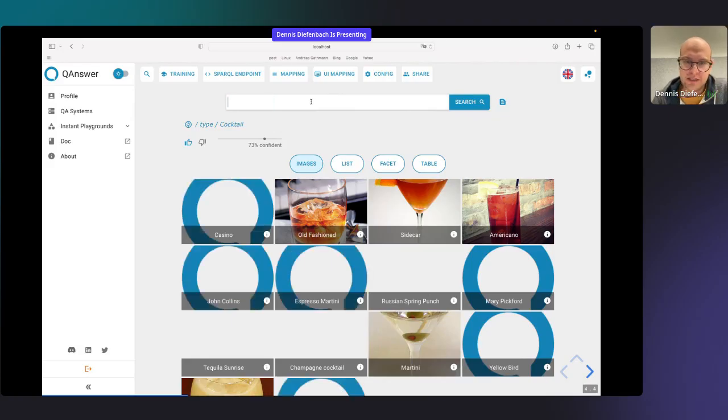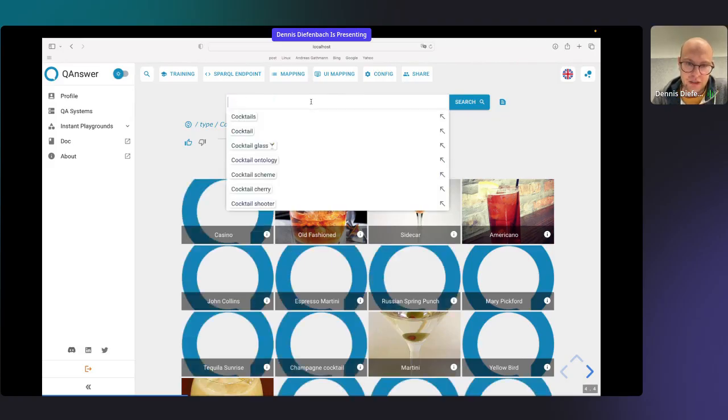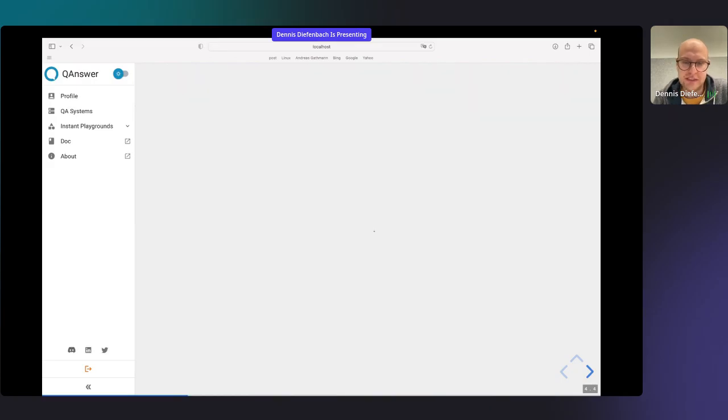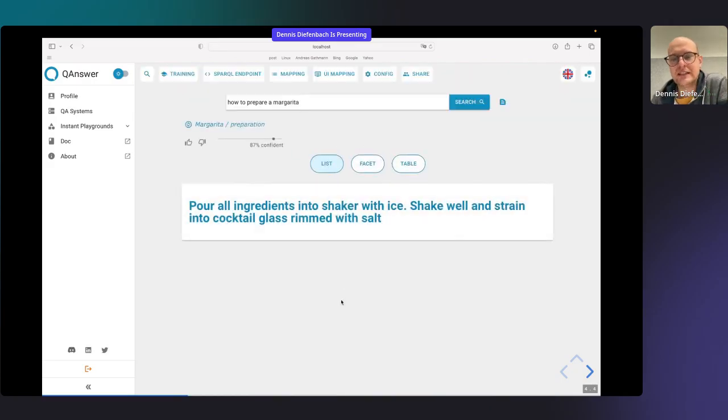And last, we could ask something like how to prepare a margarita. And we would get also this information from the knowledge graph. Pour all ingredients into a shaker of ice, shake well, and strain into the cocktail glass rimmed with salt.